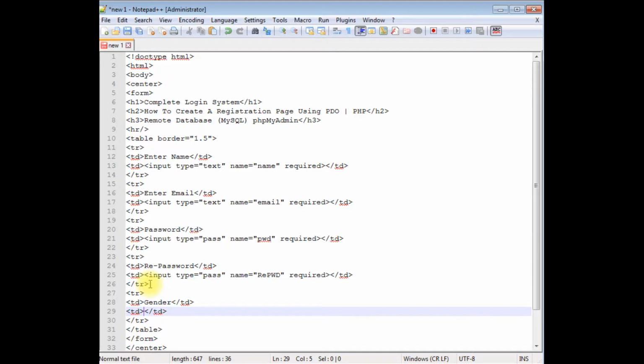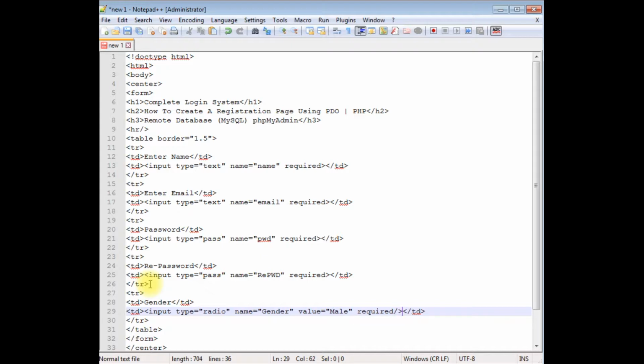For the gender, I'm using the radio button control to select whether the user is male or female. Input type is equal to radio, name is equal to gender, value is equal to male, required.